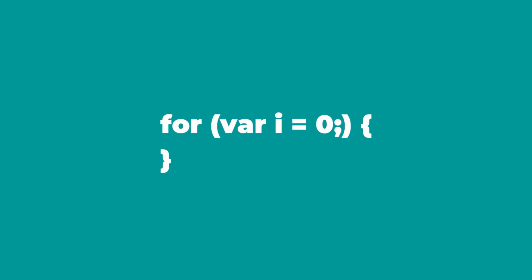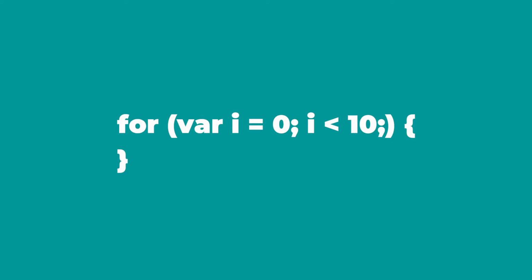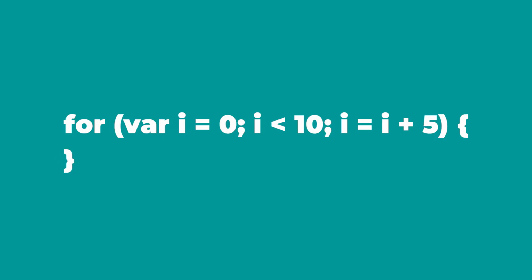The first sets a variable that will be used by the other 2 statements. Conventionally, this is a variable just called i, because it acts as an index of the loop. The second statement is a condition that has to be true for the loop to keep going. As soon as this statement is false, the loop stops repeating. The third statement is used to make sure the loop actually does end eventually, typically by increasing the index with each iteration of the loop so it meets the end condition.